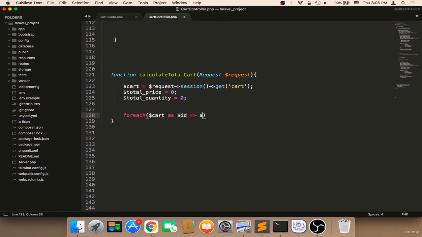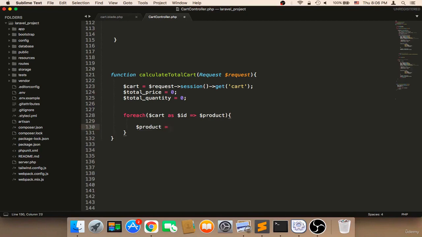So I'm going to say cart as ID and product, because in the session the structure is that each product is associated with its key. So the key value pair is the ID and the product. Here what we want to do is get the product, and then access that product.